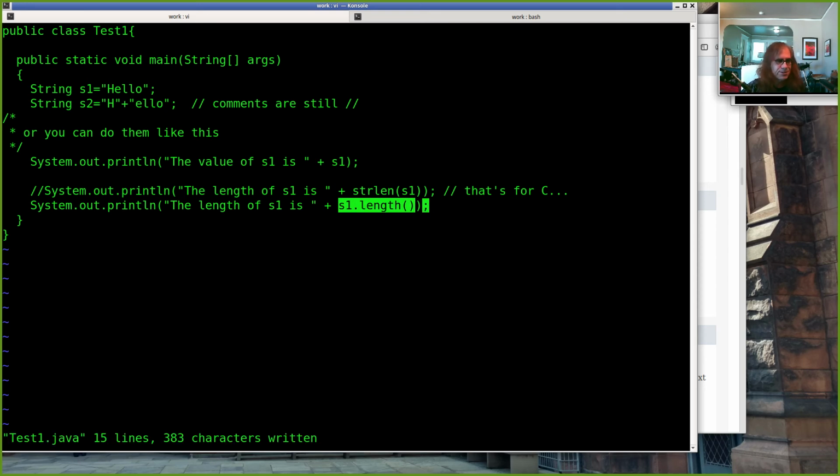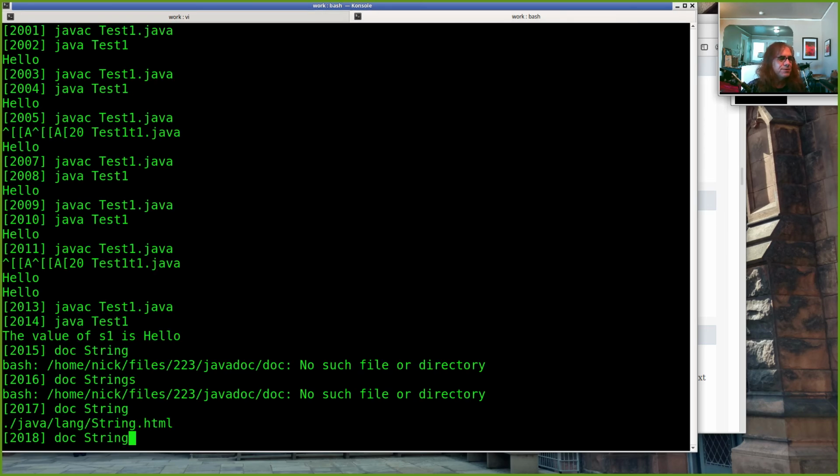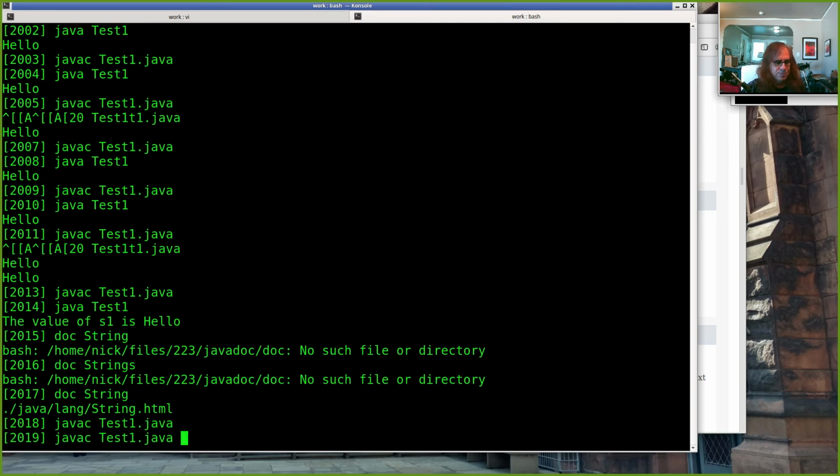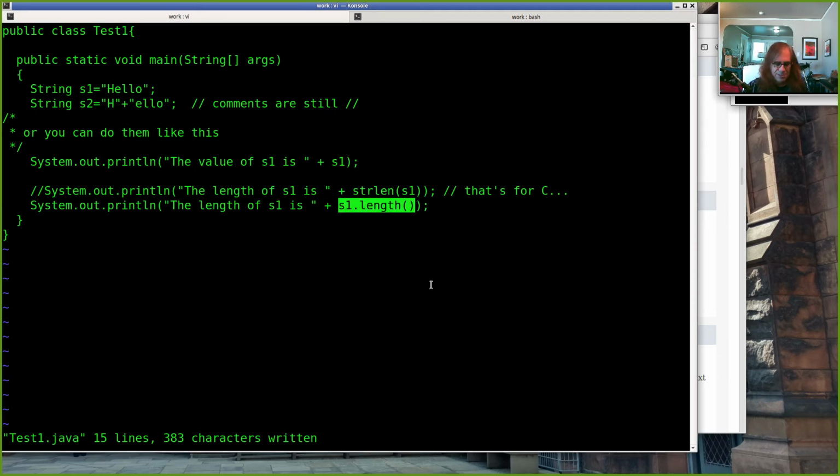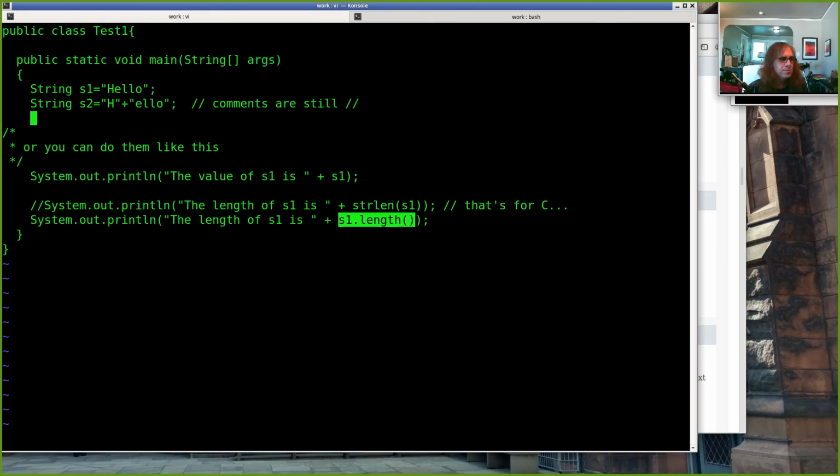All right, so let's run this and then let's start modulating it. All right, so the length of s1 is 5. So let's make s2 something more interesting. So we'll make s2 a longer string.